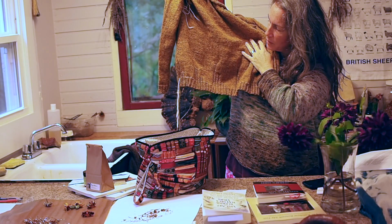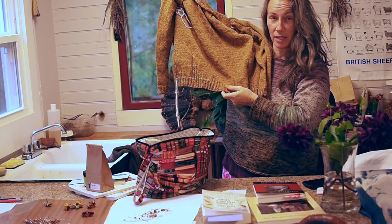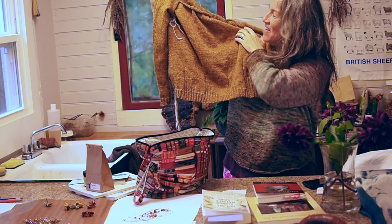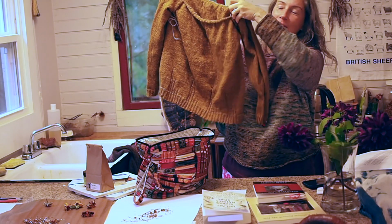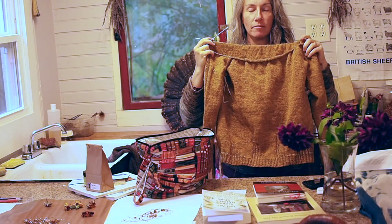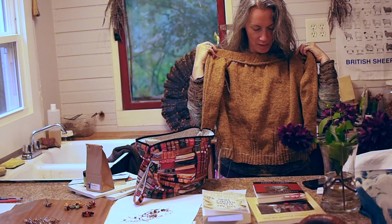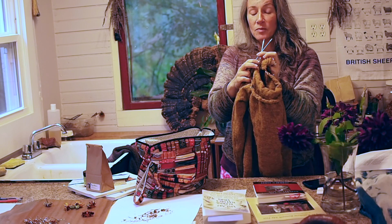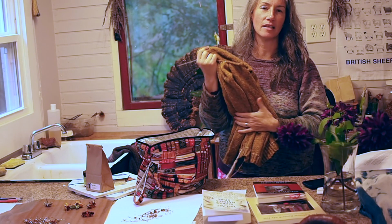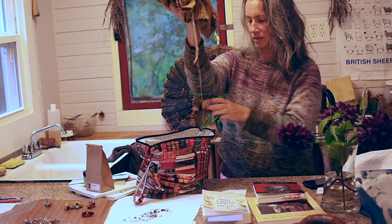I really love it. I absolutely love the color. I never wear yellow. It's never been a color that I've really liked, but I really love this one, so I hope it looks okay on me. If not, maybe Kyle will want it, or I can dye it. But I love, love, love the color, so hopefully it'll look all right. Maybe I just need makeup or lipstick or something. I don't know. We'll see. But that's where I am. I tell all the details about it in the video that I'm making, but it's coming along well.